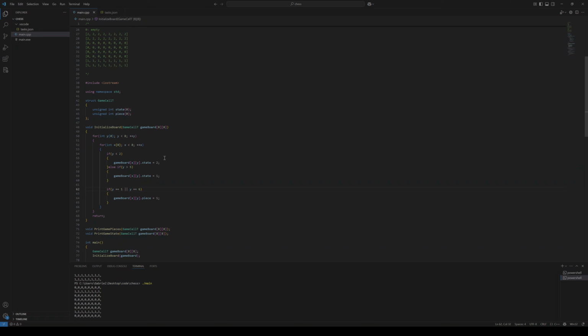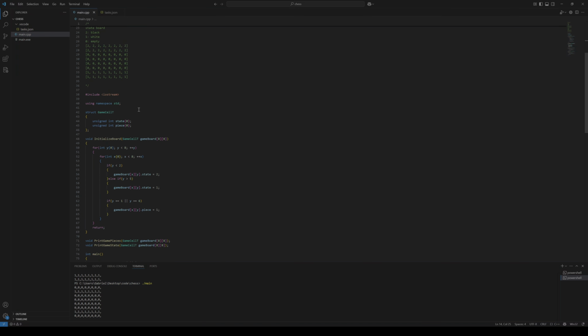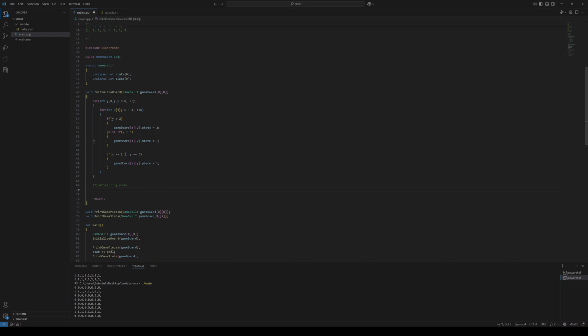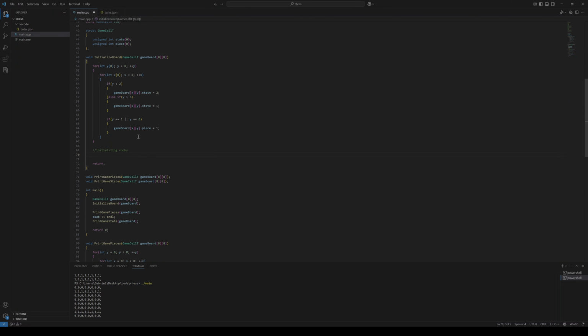And for all these ones, I think I have to put them in manually. Maybe a for loop could do it, but let's just put them in manually for now. So, initializing rooks, because let's go in order, right? Let's go rook, knight, bishop, queen, king, from left to right.